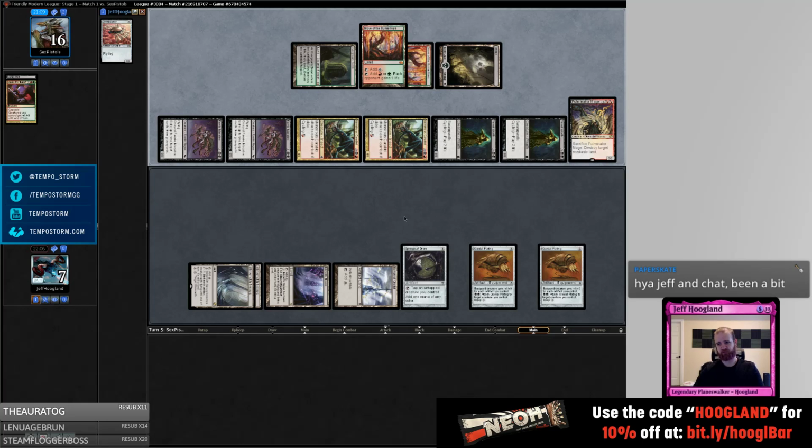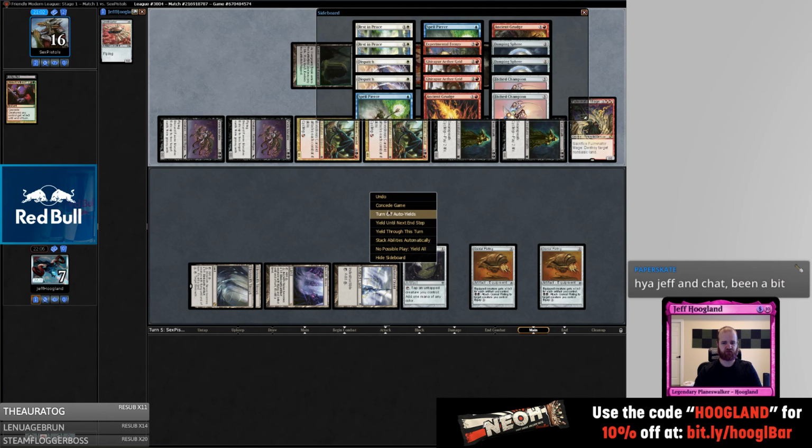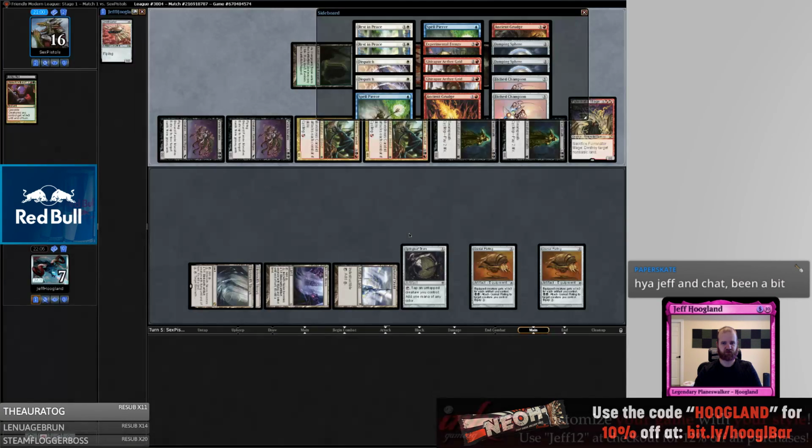What are we doing, opponent? I'm on the zero outer anyways, so I guess I'll just concede rather than waiting for them to do something here.